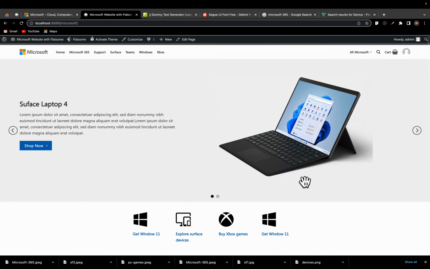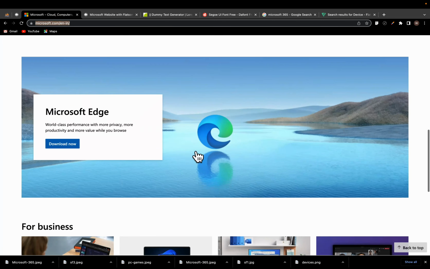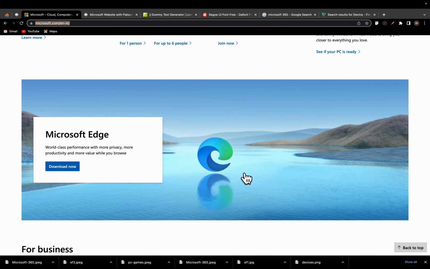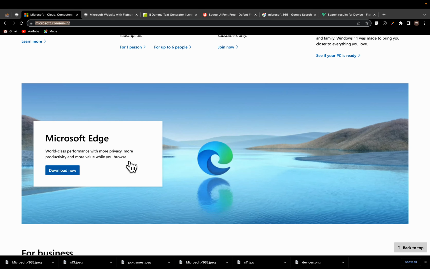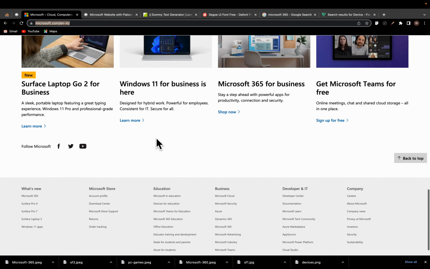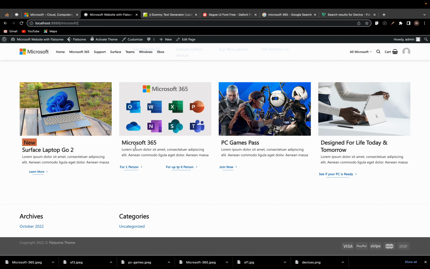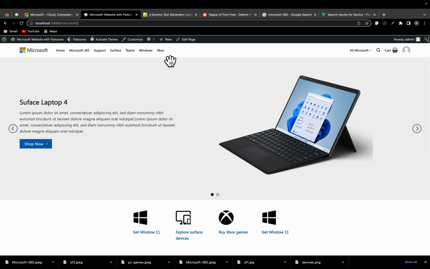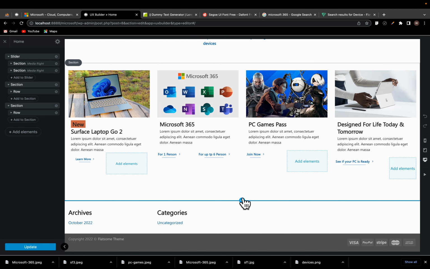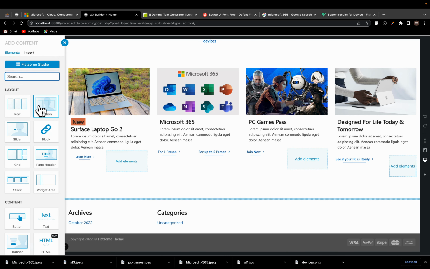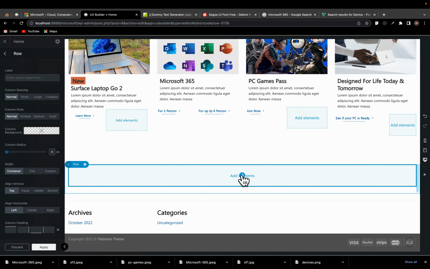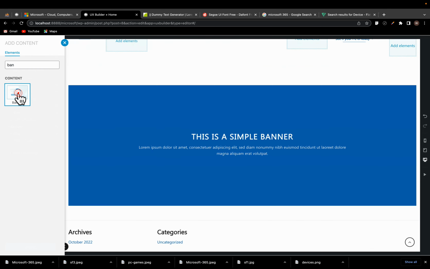What I'll do right now is I'll simply go ahead to the next section, which is here. So in this section we can see that this is a banner with some text box over here, and so we'll just go ahead and do that as well. And to do that, we'll simply go to this area, edit with UX Builder. In this section, I'm going to add a new section. I just want all of them to be divided in sections. Then I'll make a single row, and here I'll add a banner like that.